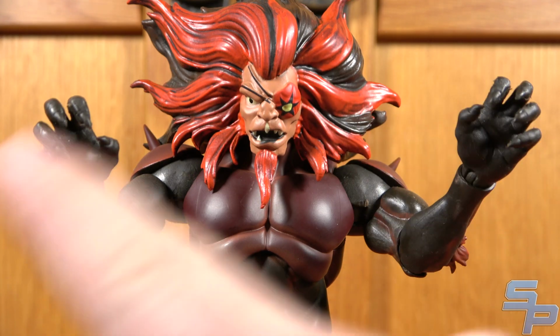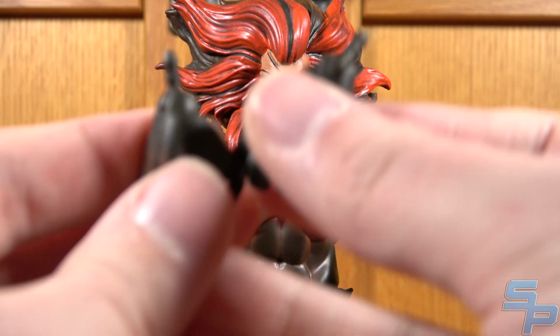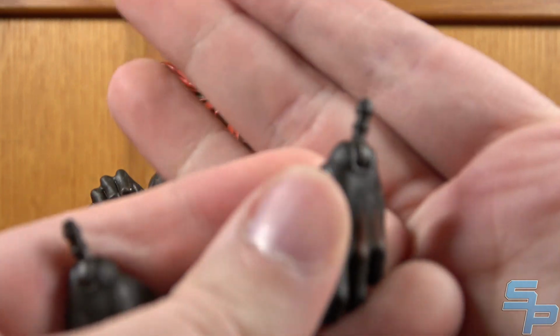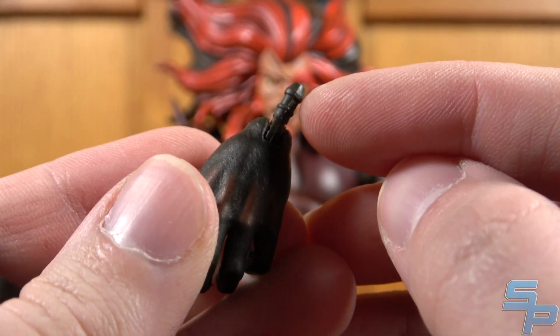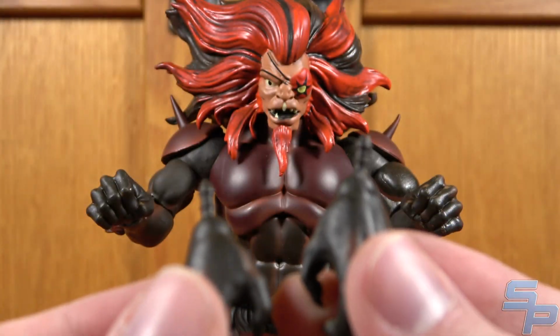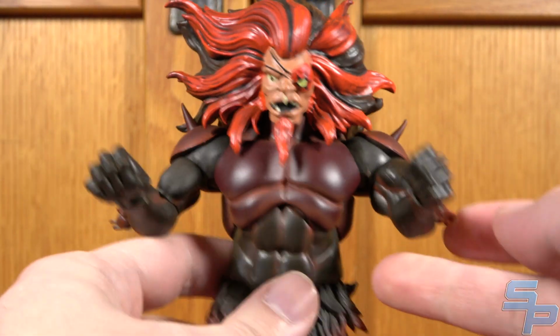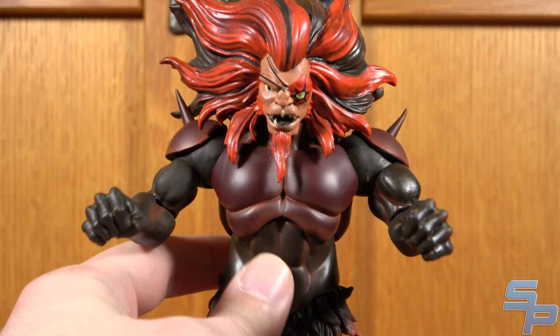So in addition to these default kind of grippy hands, he also comes with 2 fists, and I do want to note, when I was taking out the default hands, I did have to put some low-level heat. I used a hairdryer, just heated around the wrist socket, because once it got past that mushroom peg, they came out pretty easily. But they were kind of stuck in there. So if you ever have hands that don't want to pull out, I use a low-level hairdryer for like 10 seconds on the wrist, and then you can usually pop them out at that point.